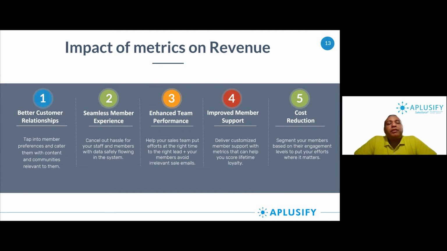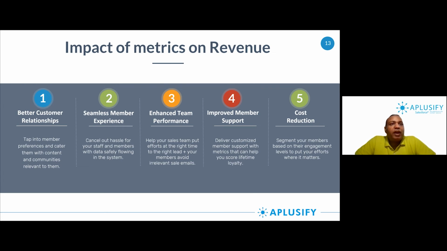So I think we have talked about the advantages. It gives a 360-degree view. It gives you a seamless member experience, right? So I think all these metrics actually impact your revenue, because the more you engage your members, the better they are connected to your system, the better chances you have for renewals. And if your member is engaged, it's word of mouth that they will ask other members within their network through the community portal to engage with your association. So it's more of an internal sales that you can do when you are engaged with your members.